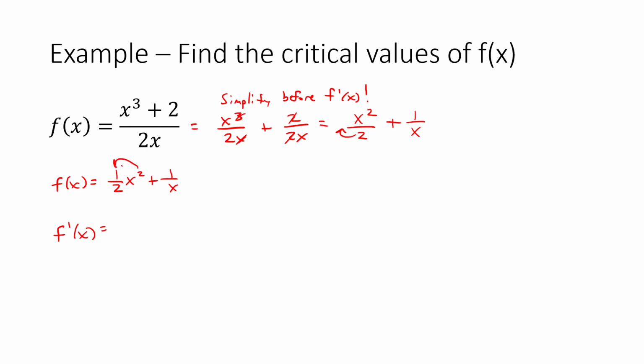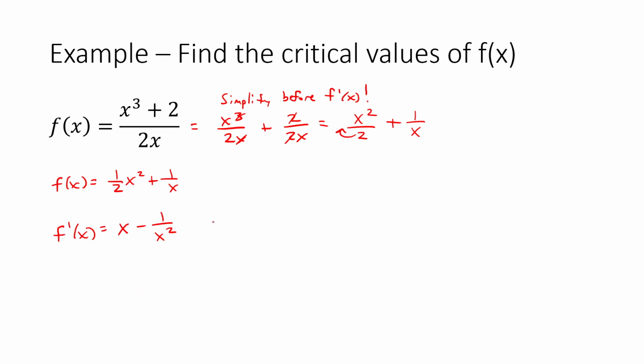Now the 2 comes down, right, cancels out with the 1/2. So that derivative is just x. And then, if you forgot, think of this as x to the -1, right? So that's going to be negative x to the -2. Okay, so I'm just going to rewrite that as -1 over x squared. Much better than doing quotient rule. Trust me. Go back and try this example with quotient rule and you'll see what I mean.